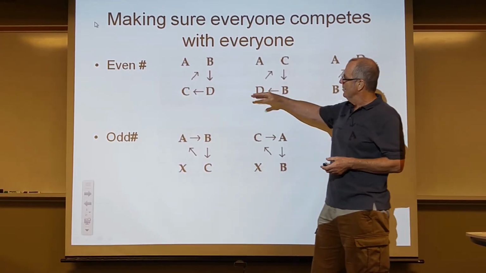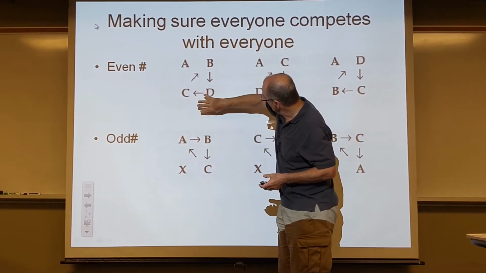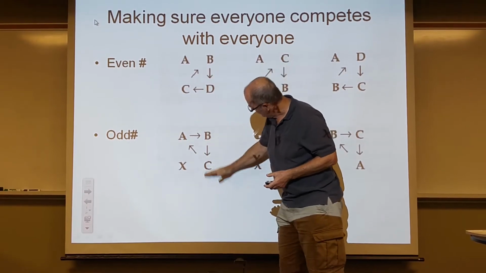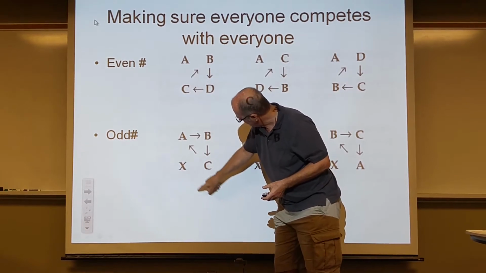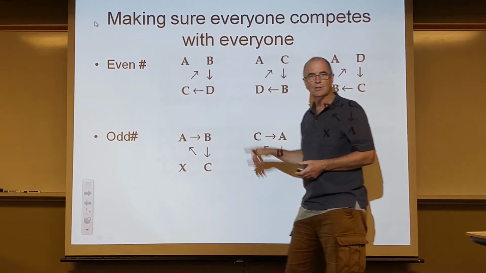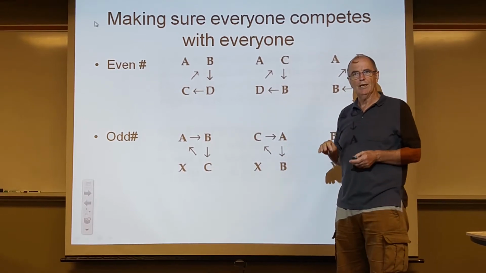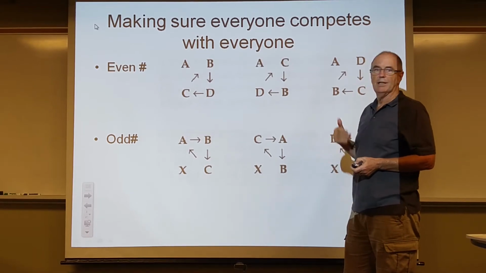If we had, like, eight entries, then we would keep scrolling, and we would just move everybody this way. And the same, if you had more entries here, C would go down to here, and then to there, and we would just rotate people through. All we're trying to do here is to make sure that as we're preparing the schedule, everybody is playing everybody.